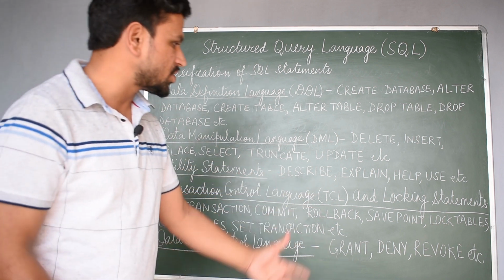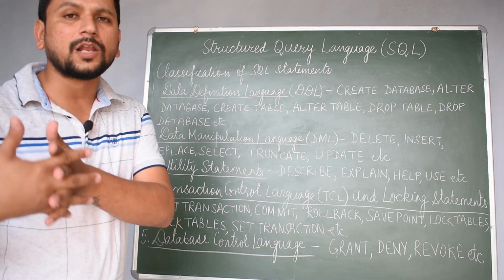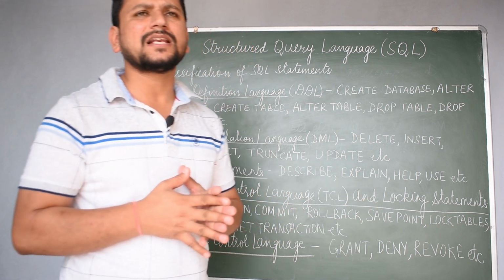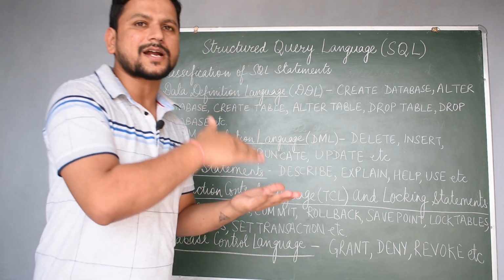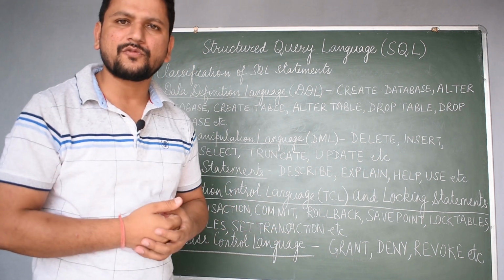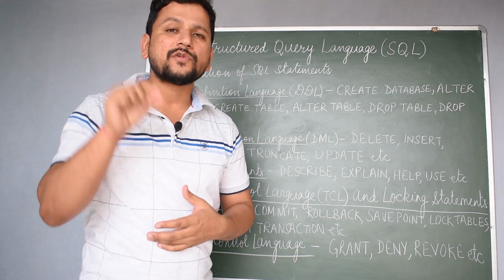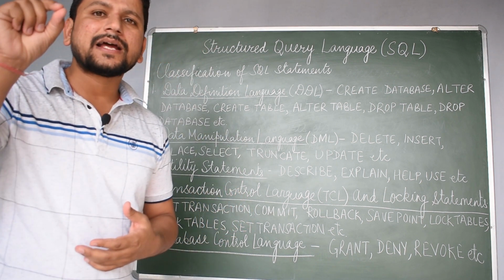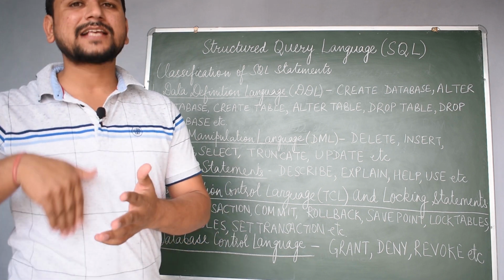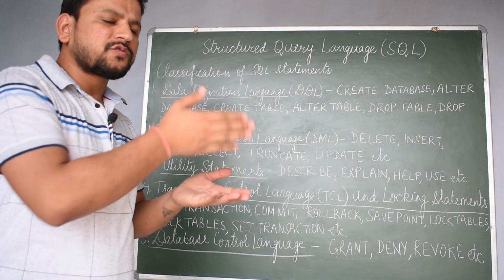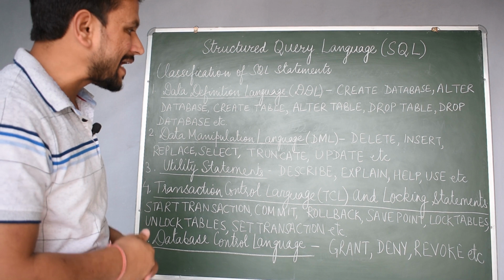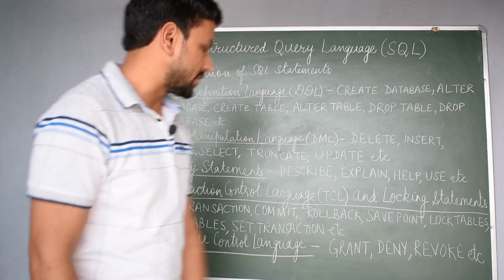We can set the transactions, we can lock the tables, we can unlock the tables, and we can put the save points. Save points means basically, suppose we are performing a transaction from the starting to the end point, but in between, at some point, our transaction fails. So that particular point where our transaction failed, we can create as a save point. So next time while we are executing the statements, instead of starting from the base, we can start from that save point. So basically for that purpose we are using save point.